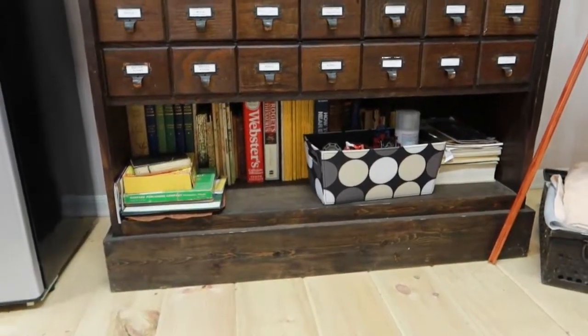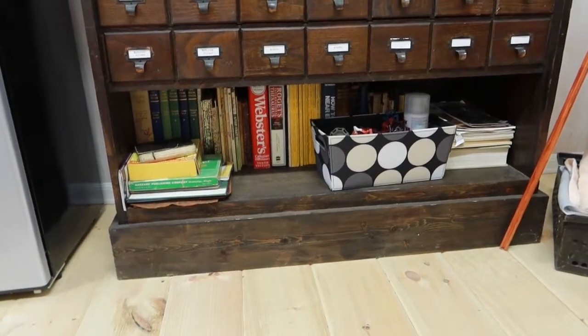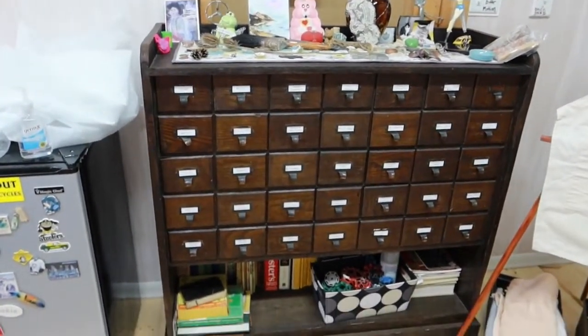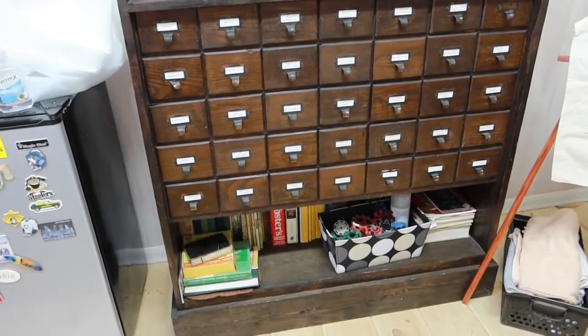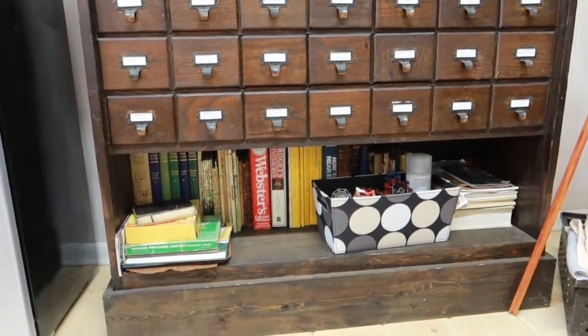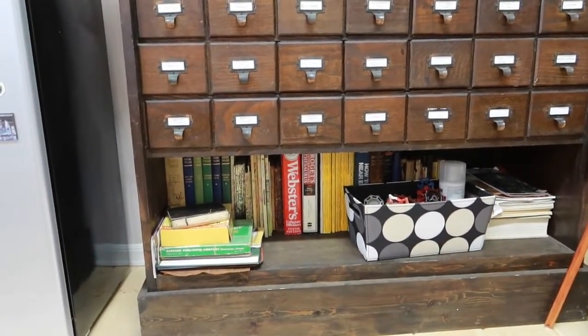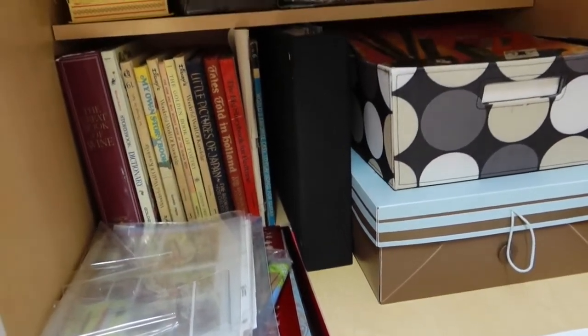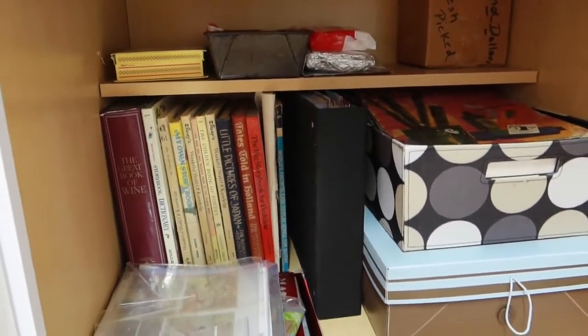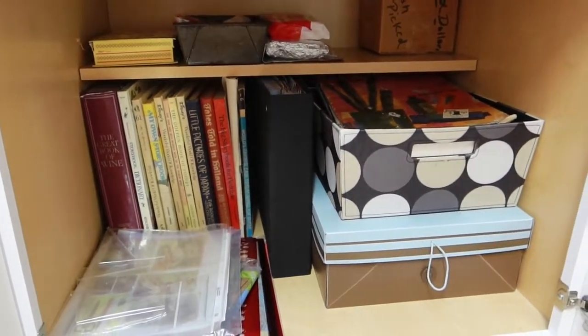Again, you're probably going to have to look through some of the mess because there are some areas that are still just a mess. All right, so first up, I reorganized the book area down below of this card catalog, and that has all the vintage stuff in it. I'll do a better studio tour here shortly, hopefully. But just for what I've gotten done today, I've reorganized some of those books. Also reorganized this cabinet, added some of the taller books over here that didn't fit underneath that card catalog area, which is why that got reorganized.